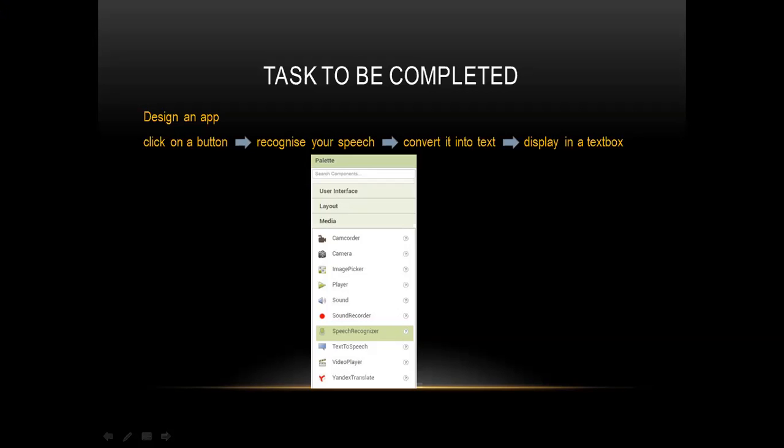So I'm going to give you an introduction about the complete course. In this course, we are going to have 8 sessions, as we promised. In each session, you will be building one app to give you hands-on experience on MIT App Inventor. And side by side, I'll try to give an introduction to as many components as I can.